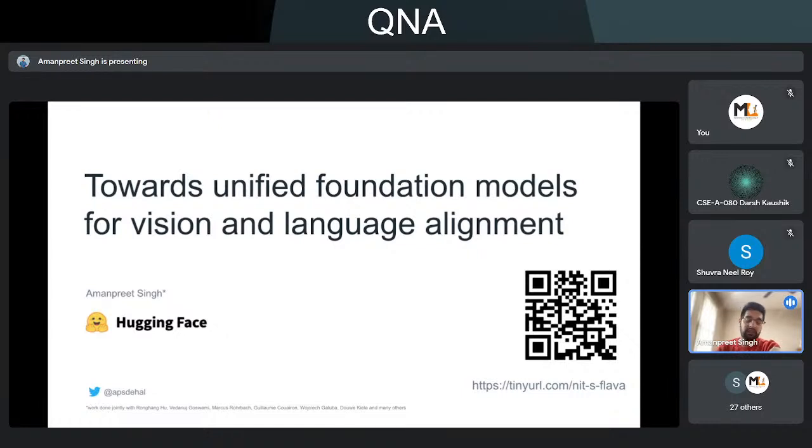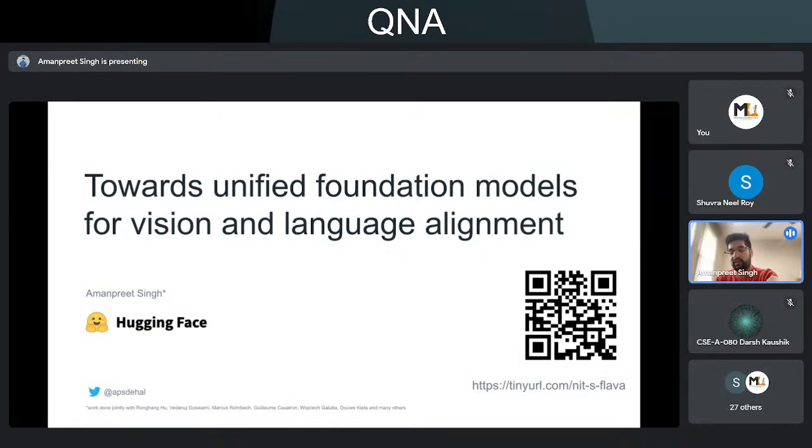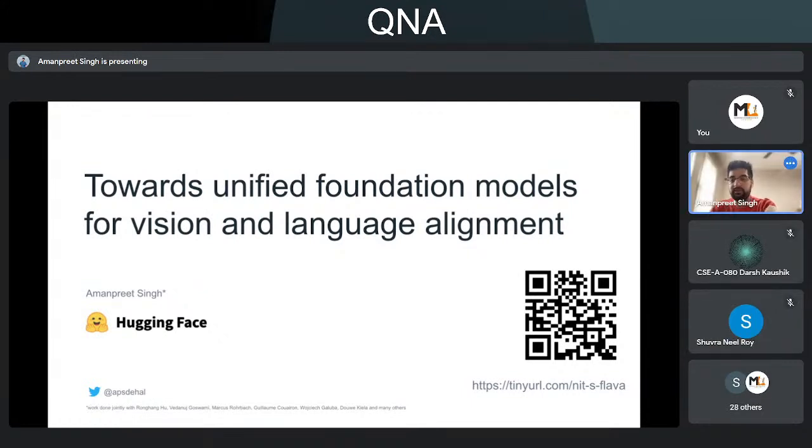And for the image side, you can now use ViTs, vision transformers, which are really good. In our case, for FLAVA specifically, we trained from scratch, without anything, so we didn't have those problems. On both the image and the text sides, we had the same architecture, and we pre-trained them from scratch itself.